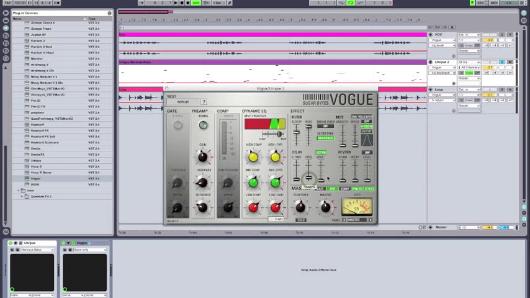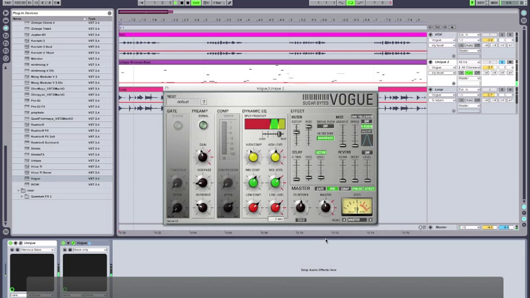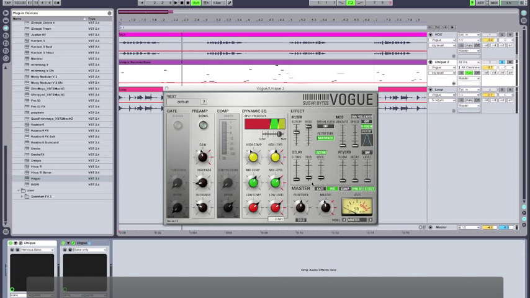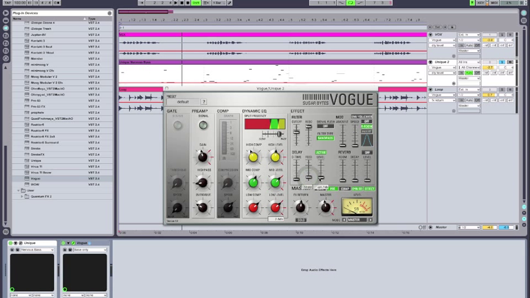I'm going to crank our level up a little bit and feedback up a little bit. So you can hear that really short metallic sounding decay trail there, which is what we're looking for. Next, we're going to add some very small, subtle room sound to it just to get a little bit of space around the bass synth here.